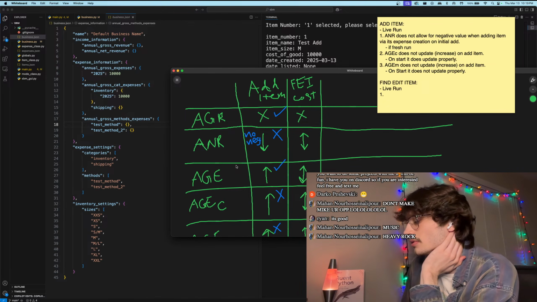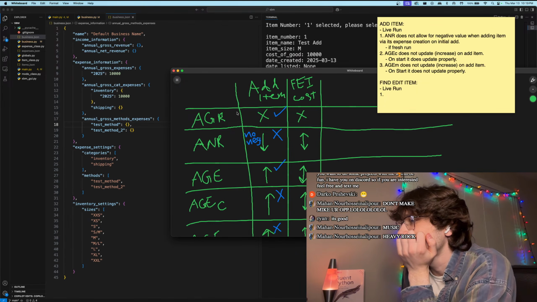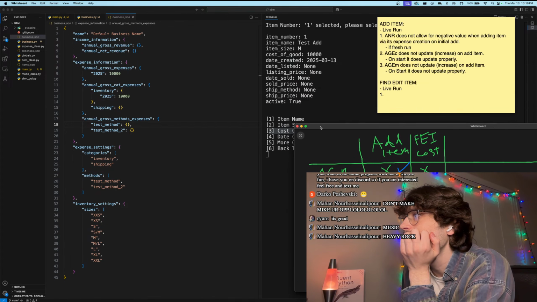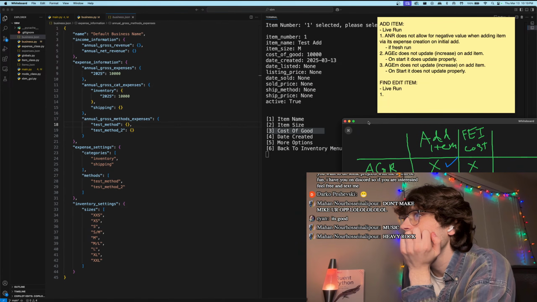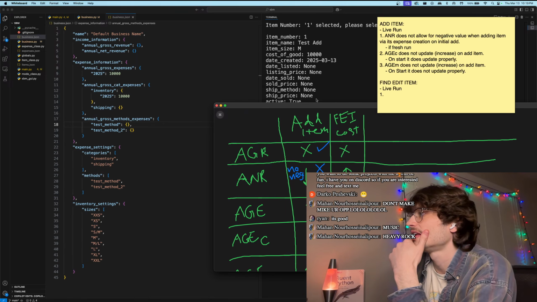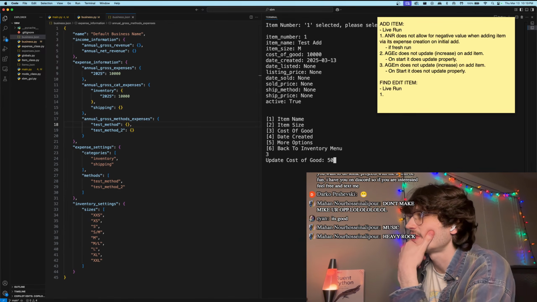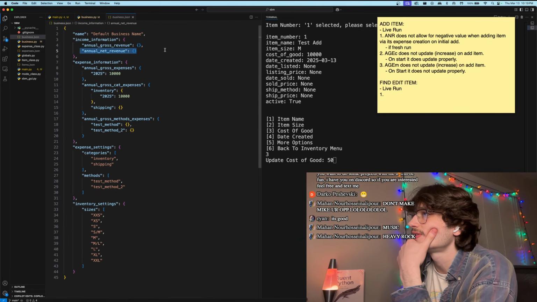Annual net revenue is not allowing it to go down. Well, what happens if I make this cost less? Let's go ahead and edit the cost, 3. Let's make it cost 50 rather than 100. Will it now go into the negative?